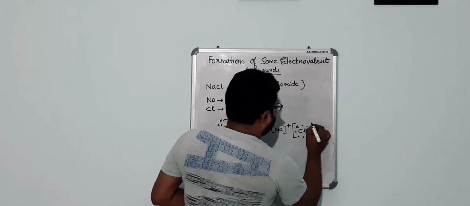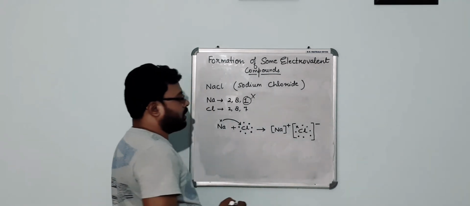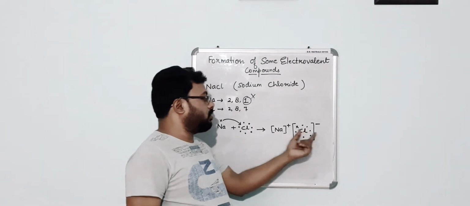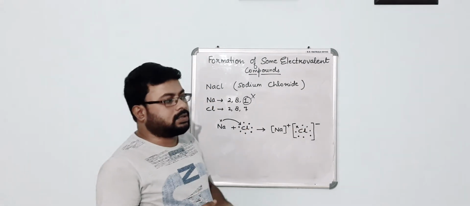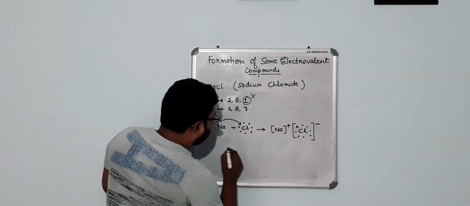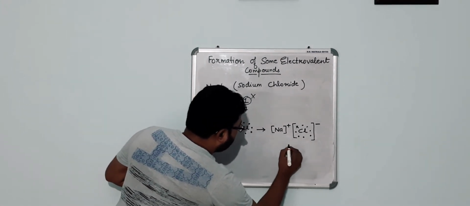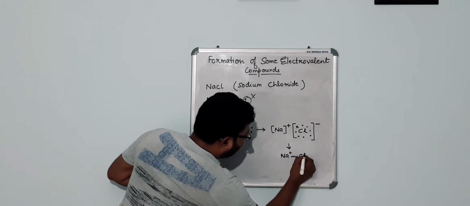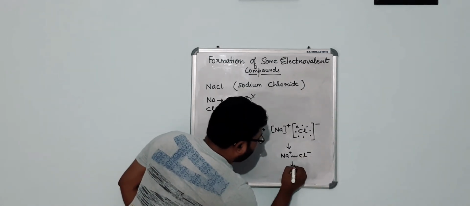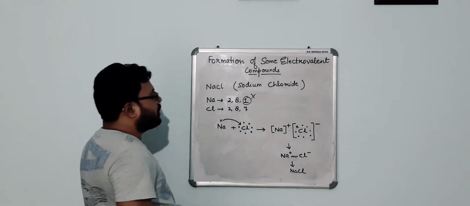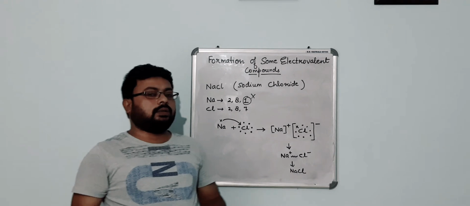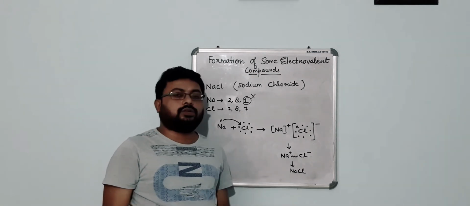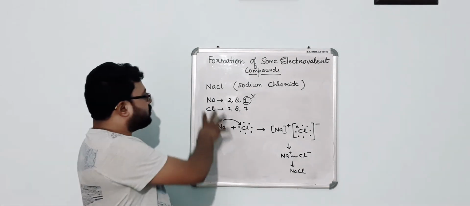Now one electron is from sodium and it will gain a negative charge. Okay, it will gain a negative charge, right? So one positive and one negative charge because it has got one electron. One electron is added to it. Okay, so now what will happen? It will become something like this: Na positive, and there would be a bond formation with Cl negative, and it will become NaCl. Okay, so this is how the formation of sodium chloride takes place, right? So this is how you are going to represent it with the help of an electron dot structure. Clear? So this was for sodium chloride.